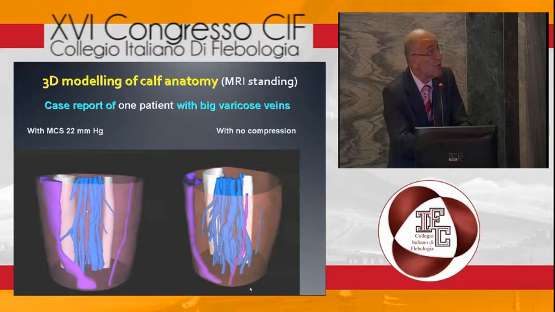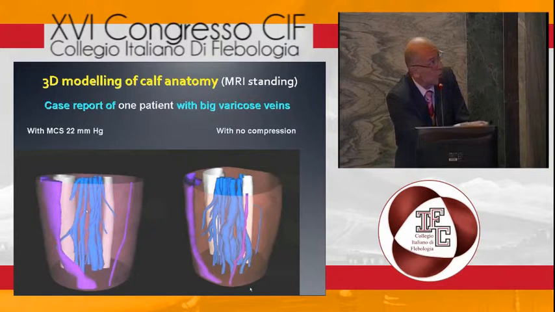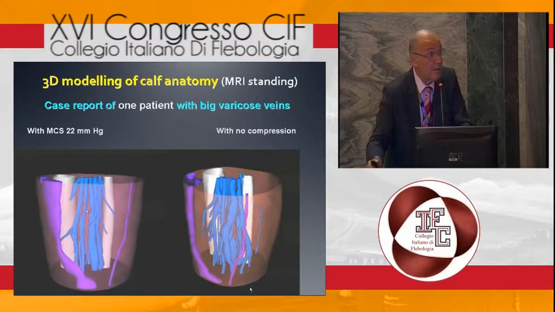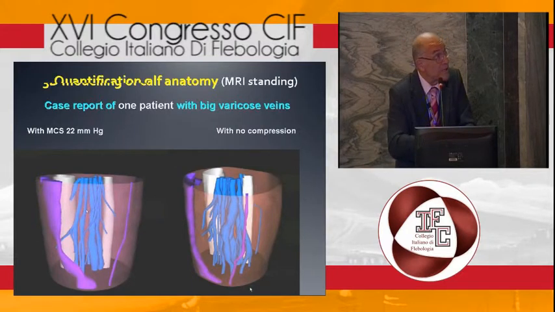This is of course interactive, and you can see here what happens with a compression stocking. You see the varix on the left, which is a big one, not modified, without compression. And you see here the deep veins, anterior tibial, posterior tibial and fibular, which are of reduced caliber compared with no compression. You can see the big fibular veins and the big veins of the soleus, which I showed you previously in the anatomy, completely disappear, as you saw in the slice. But this is better done in three dimensions.